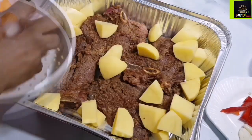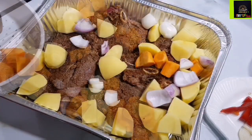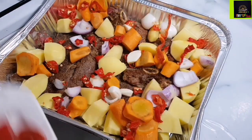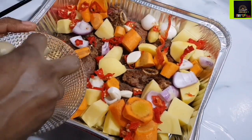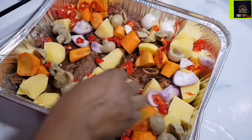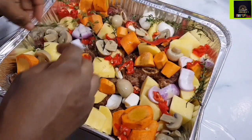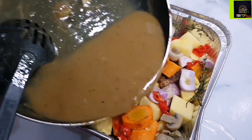I'm going in with some potatoes. Now with your potatoes, you can make this a dish and a meal of its own, but I paired this with some butter noodles and it was absolutely delicious. It was heavenly. And in goes my Scotch bonnet peppers. Don't forget, I seasoned the meat earlier with some dried peppers, and I am going in with some mushrooms, and of course my carrots and some chunks of onions, not so chunky, I actually cut them into pieces, and some fresh herbs. I wish I had some celery for this recipe, but no, I don't.